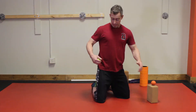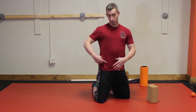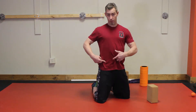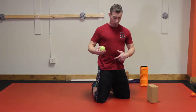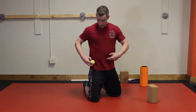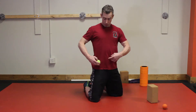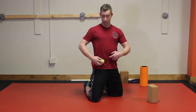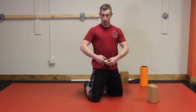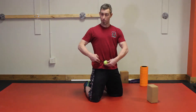We need to identify some landmarks on the body to do this exercise correctly. You want to find your hip bone and then you want to find your navel. You can use a tennis ball or a lacrosse ball, and you're going to use the reference of the hip bone and the navel to find the center, keeping the ball at basically the same horizontal level of the hip bone.